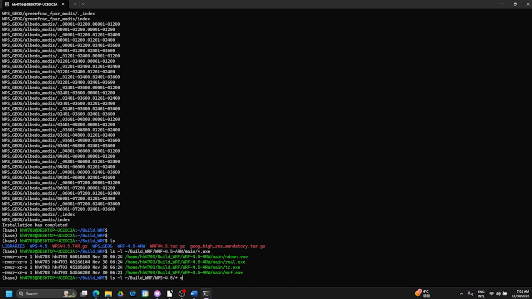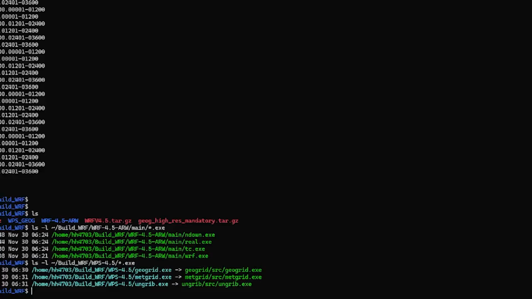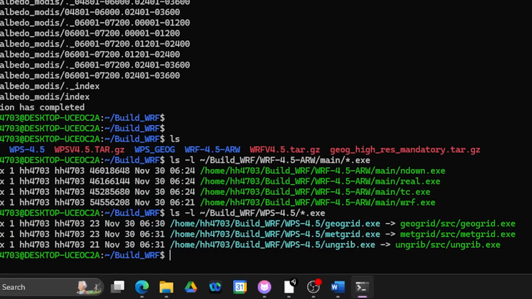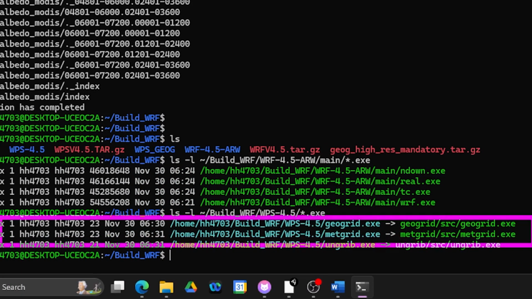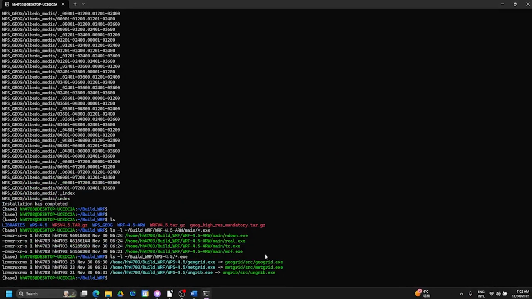I will check all the exe files. We also need to have these three files that we need to use when we are running the simulation. So that's the way you can install WRF on your subsystem for Linux.